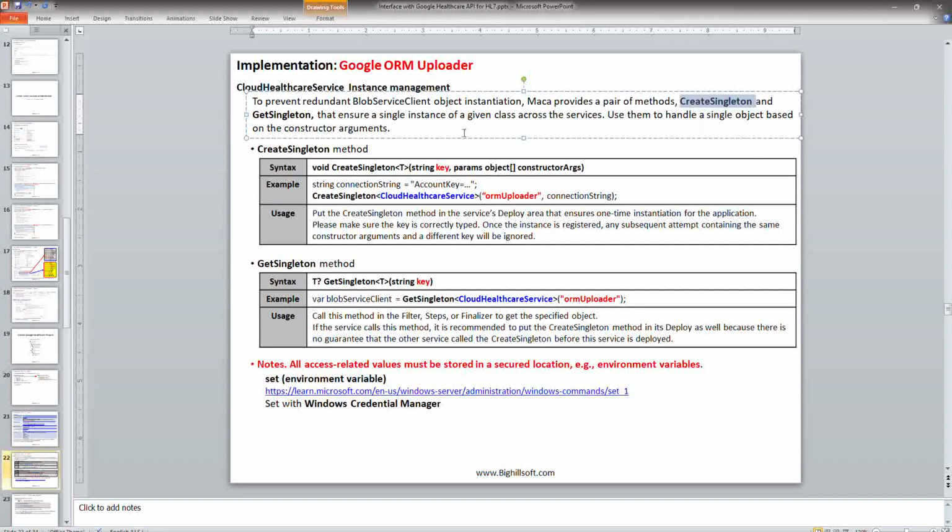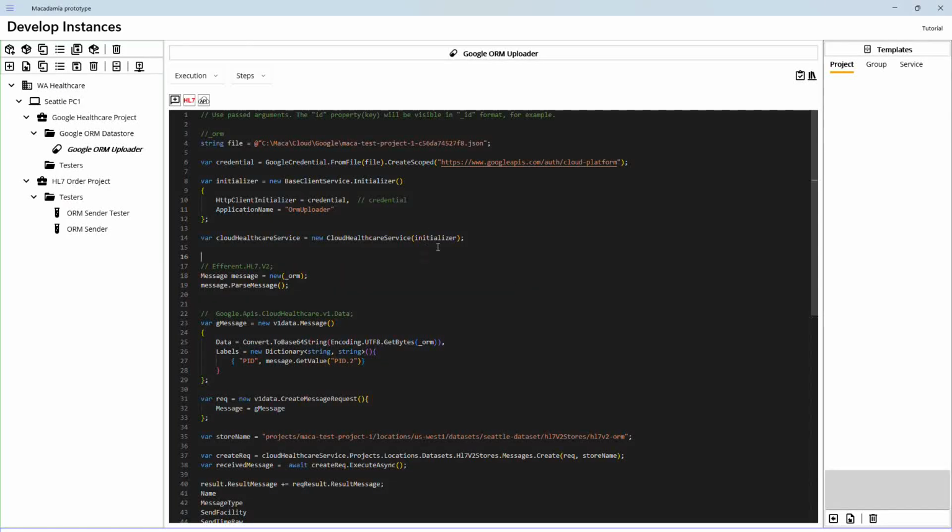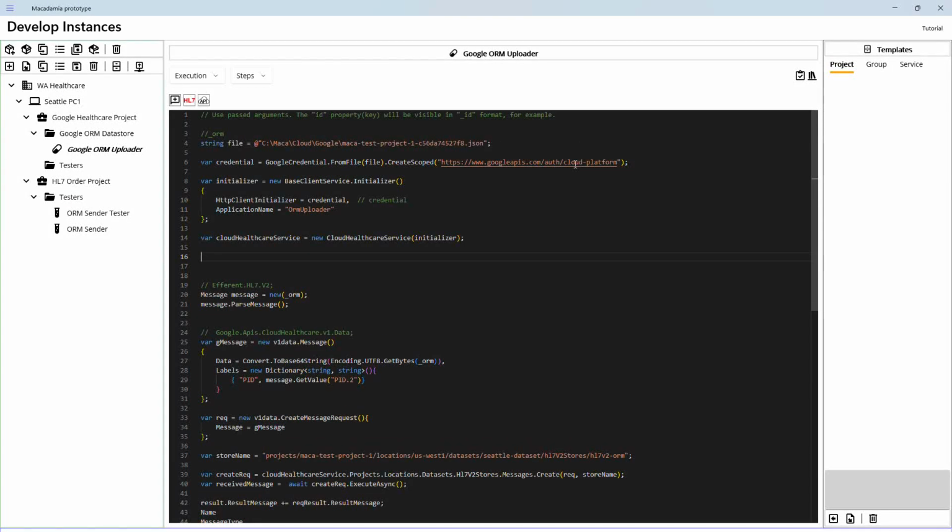One is create singleton and one is get singleton. What create singleton does is it requires the type parameter, in this case the cloud healthcare service type. And then it has two kinds of arguments.